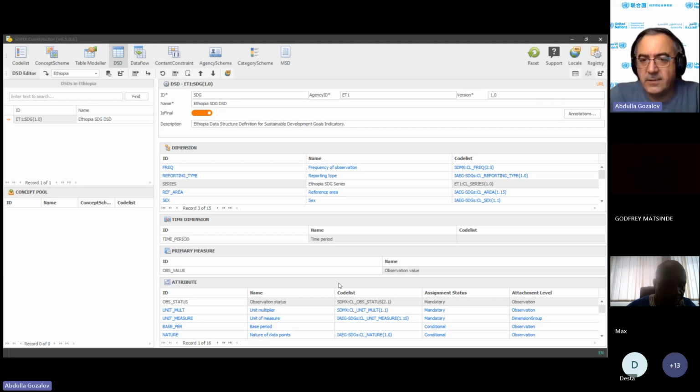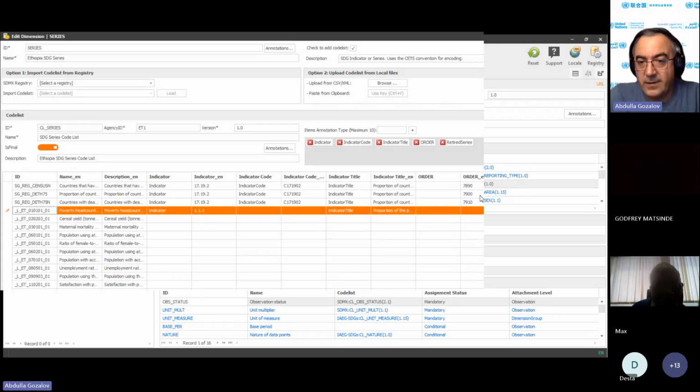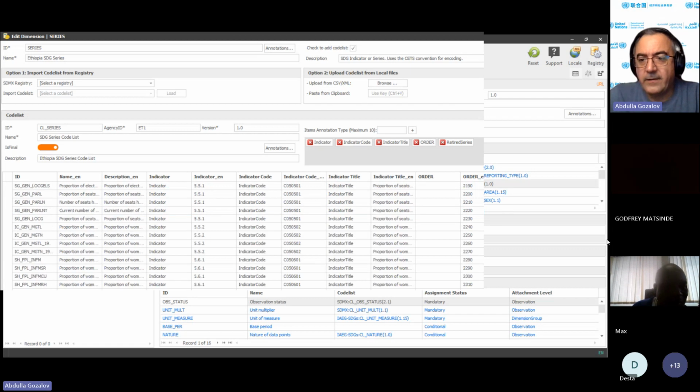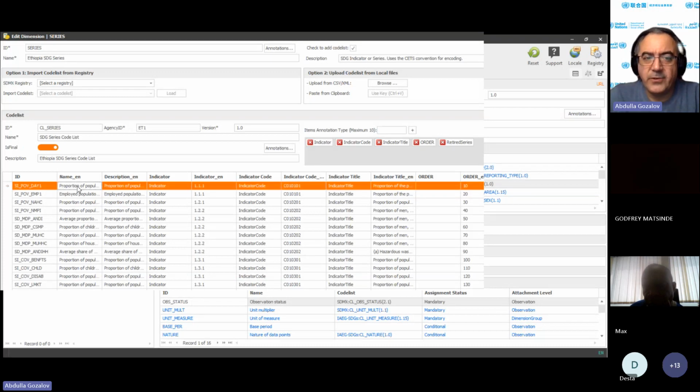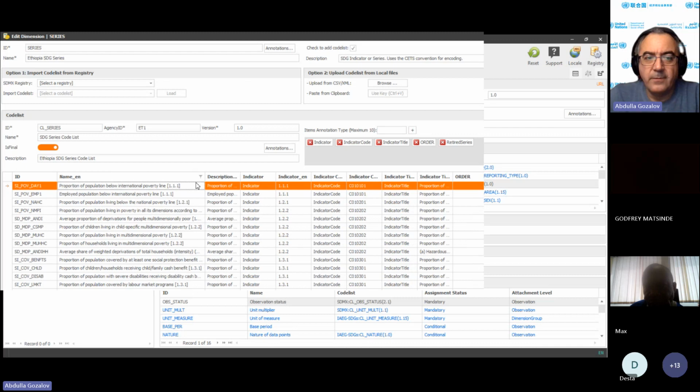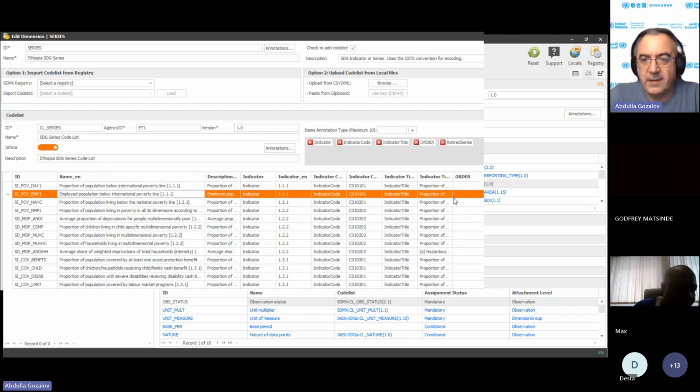We don't have to, but it would be a good idea to change the order. And if we scroll up, we see that we have two series for indicator 1.1.1, proportion of population below the international poverty line and employed population below the international poverty line. The employed population series has order 20.